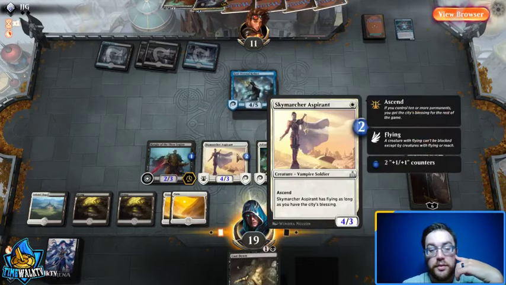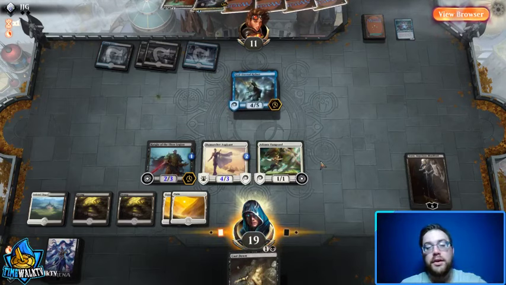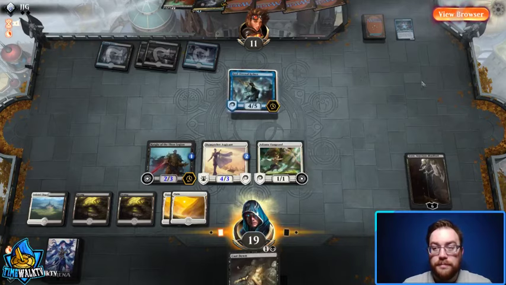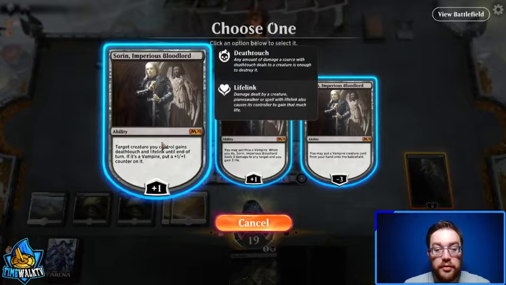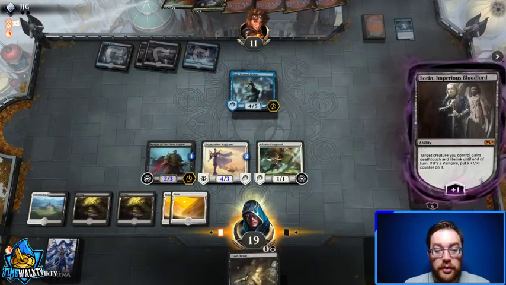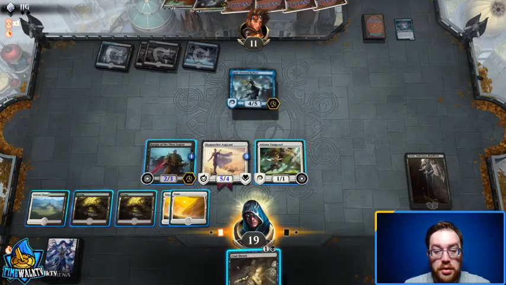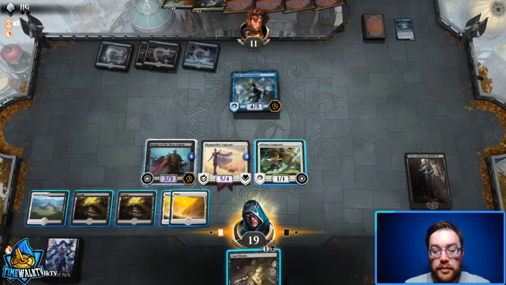I guess we don't swing with this. 3, 4, 5, 6, 7, 8, 9. Ooh, we're very close. We're very close to giving this flying. They're going to cry next turn, so I don't know if I want to waste putting a counter on. I think we trade here? No, maybe not. Maybe we just swing.